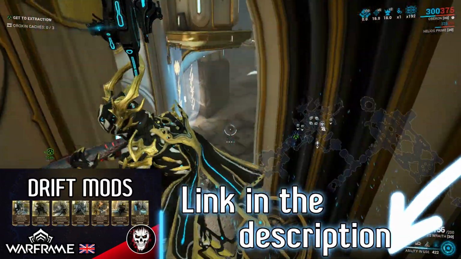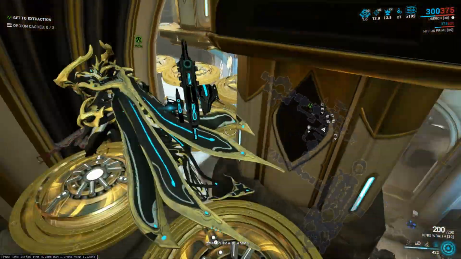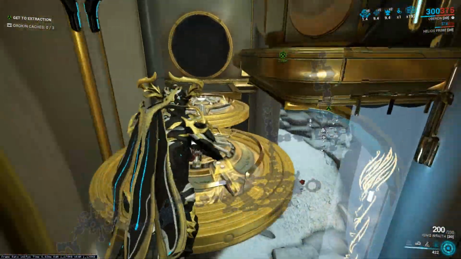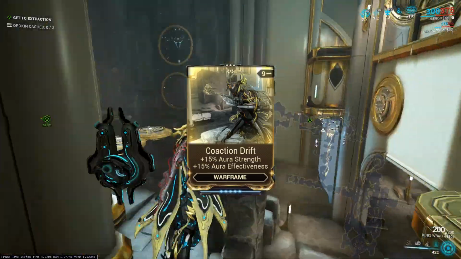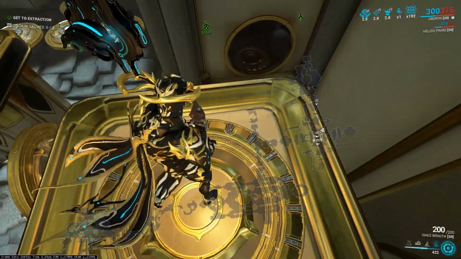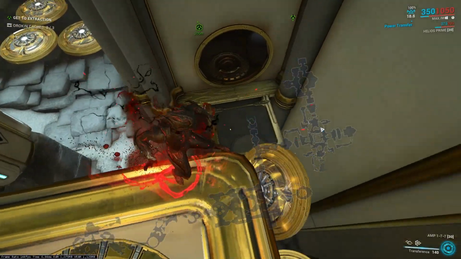However, most of these mods do not provide huge benefits, just a slight boost to one of the statistics. The exception is Coaction Drift, which enhances all aura mods in the team, owner and team members. Coaction Drift does not work with Combat Discipline and Power Donation.